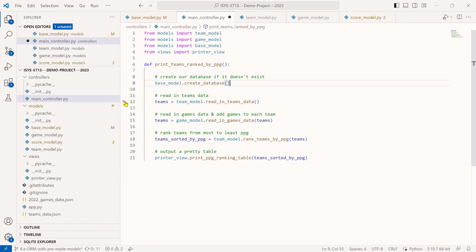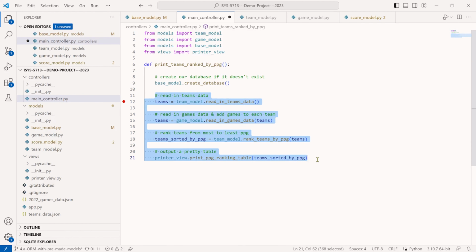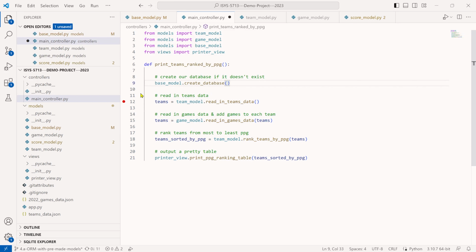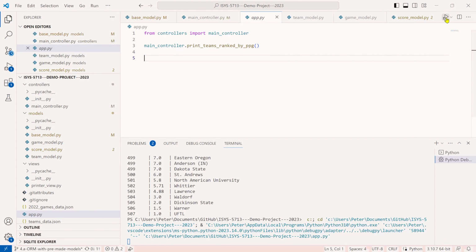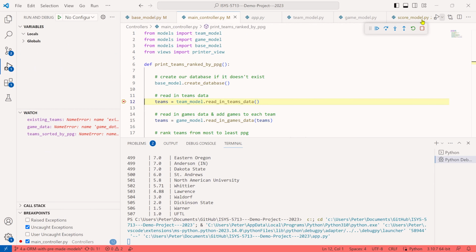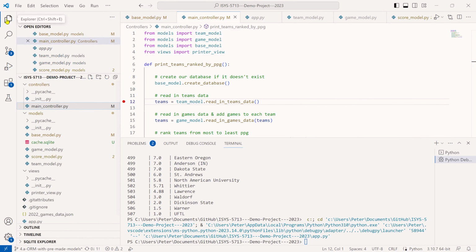Okay, so I'm going to put a breakpoint here because I know my other code is not going to run right now. We haven't updated it yet. So I'm going to put a breakpoint there, so we just run to this point right here where we create that database. And let's run this and see if it works. So I'm going to open up my app.py file. Remember, this is my application entry point, and I'm going to hit debug from this file. Now you'll notice that my debugger made it all the way to my breakpoint without throwing any errors, which is good. Let's go ahead and stop it, and let's take a look at our files.